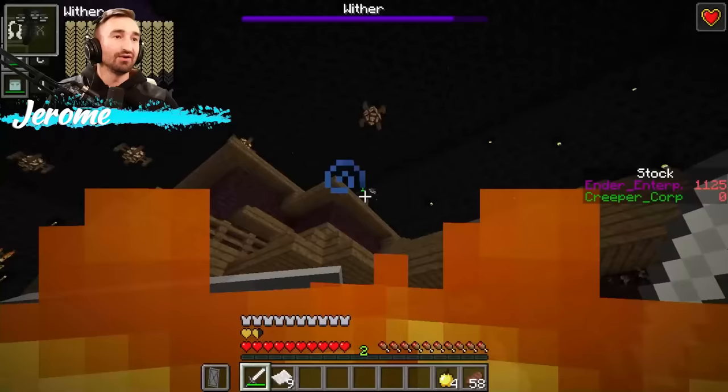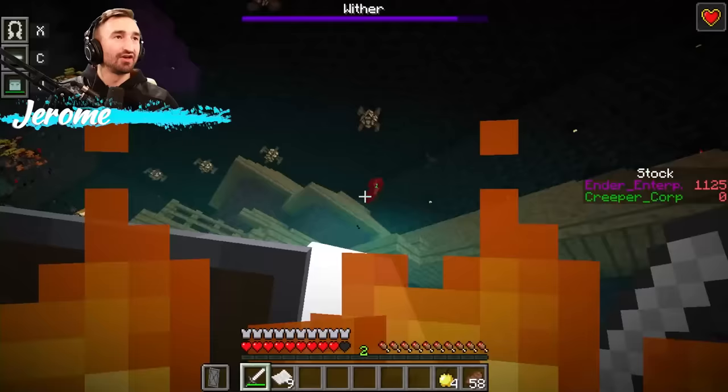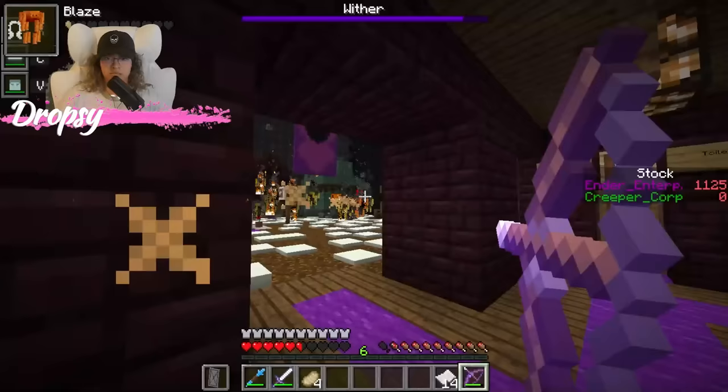Dude, this dang Wither. He's right up top there, actually. Guys, he's right on top of our base. Okay, what's the best way, Drops? How are you doing so much damage to him? Was it the bow and arrow? Yeah, it's just bow and arrow.